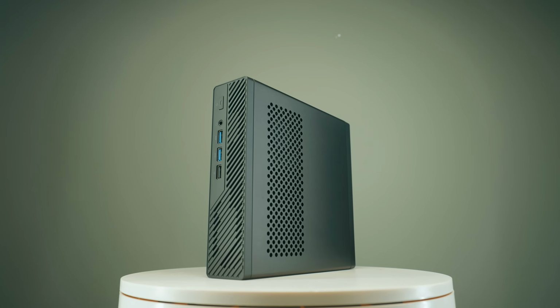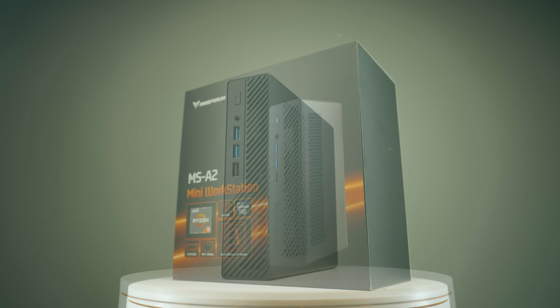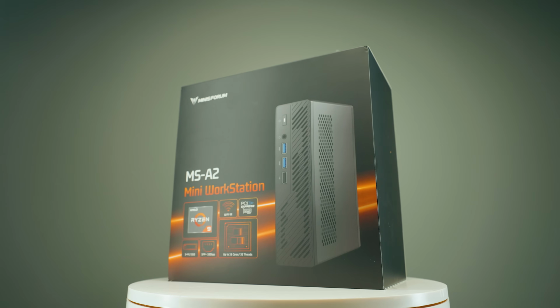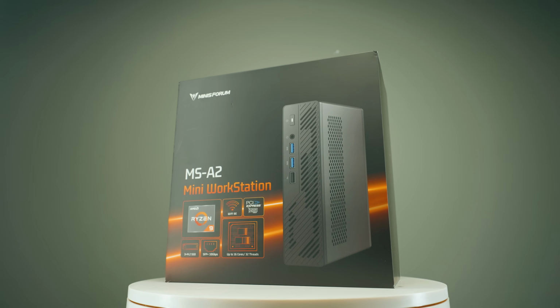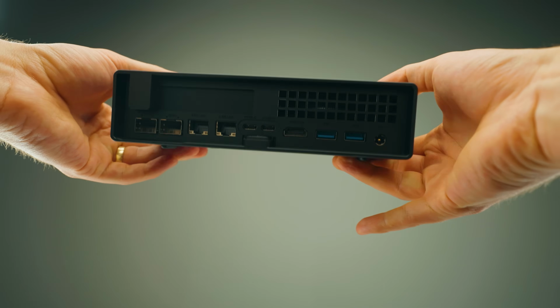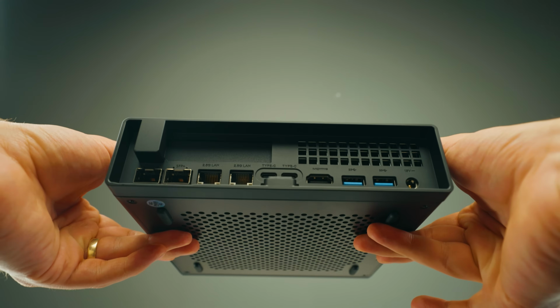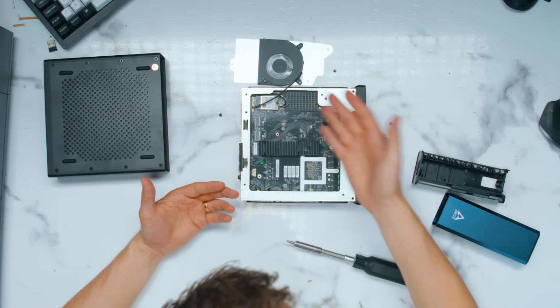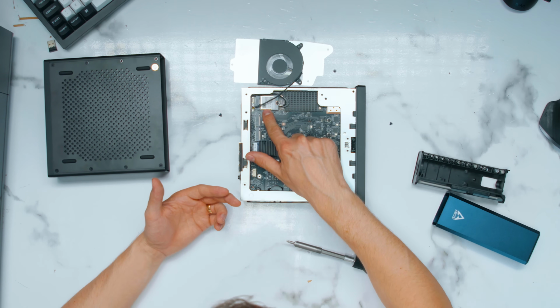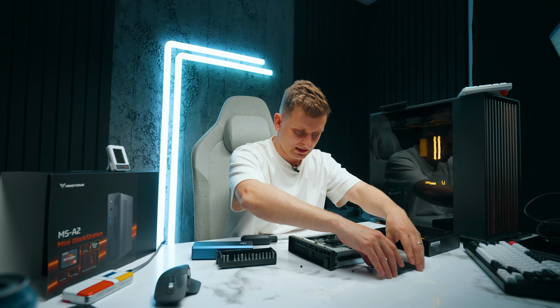The crazy thing to me is how fast they come up with a new generation, because it's only been a couple of months and then boom, a new one's out with a change in design. They've changed certain things. So things that can be improved, they've improved, and then they've left most of it the same, which is really nice. Now, there's really nothing underneath here to do. You can change the Wi-Fi and Bluetooth card, but it does support Wi-Fi 6E. So it's plenty for that.